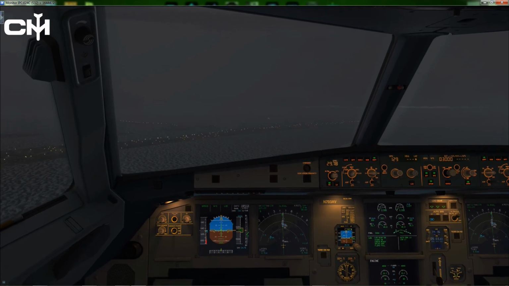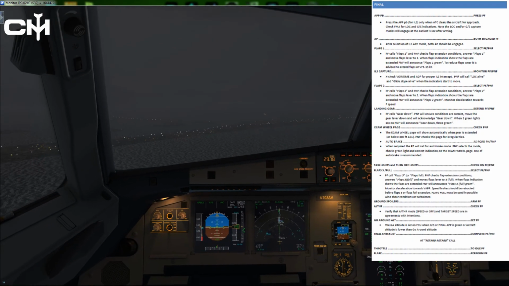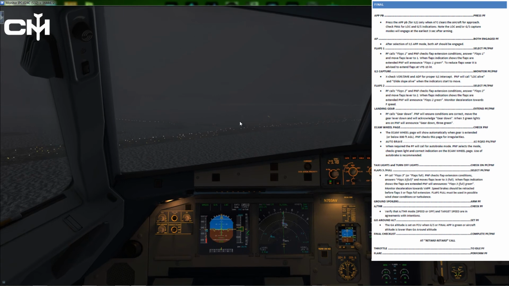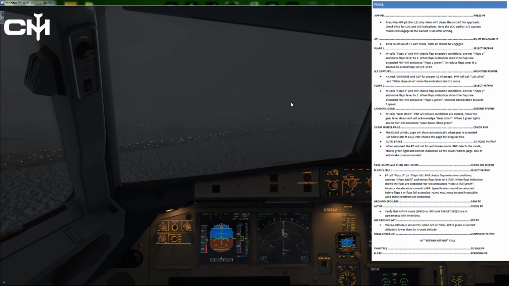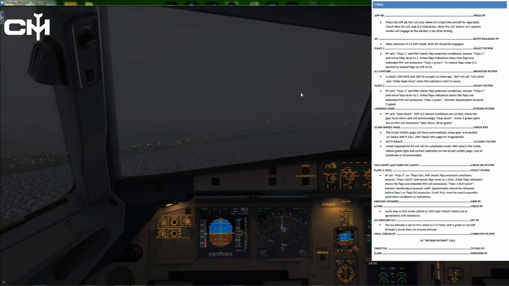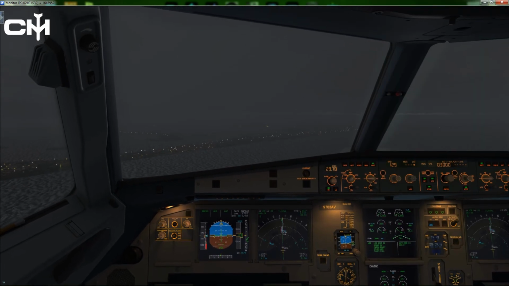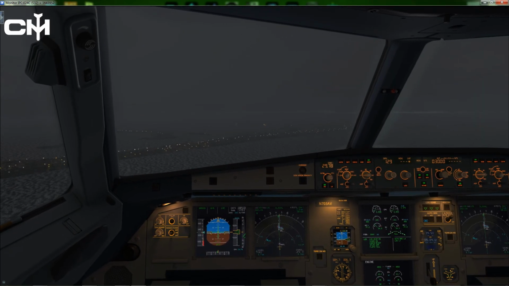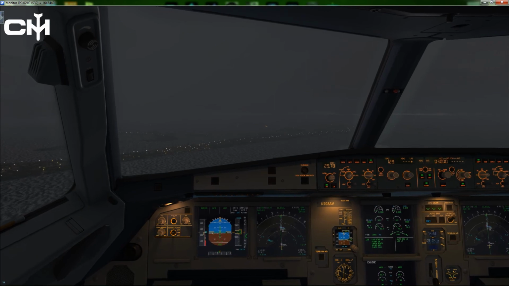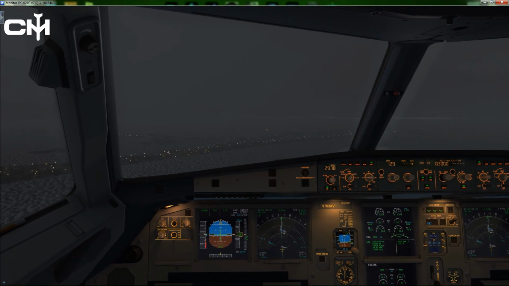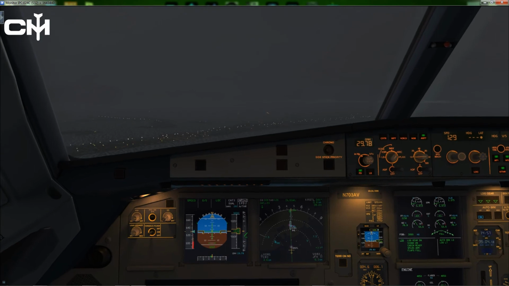And we do have the runway in sight, but we're going to go ahead. We just barely have it in sight there. You can just make her out right there. So we're going to go ahead and let the aircraft keep flying for now. But we may be switching off the autopilot here shortly. I like to hand fly it. I really do. I very much prefer it. But when in doubt, let the aircraft do the work for you.